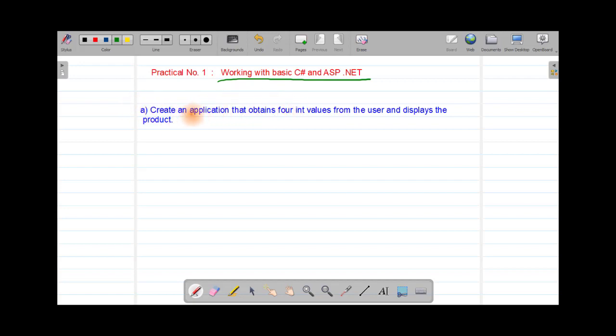First we have to create a web application that obtains 4 integer values from the user, and on clicking a button we will see the product. So let us start with Visual Studio.